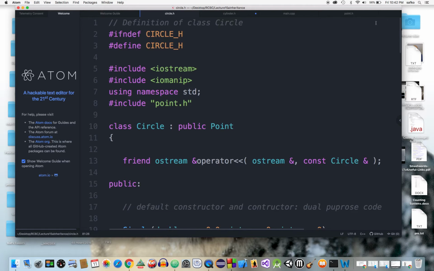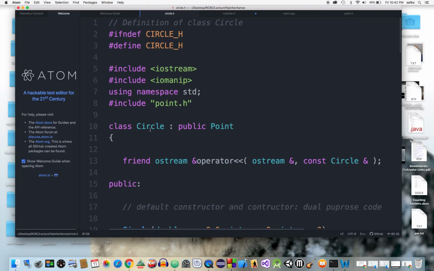Okay, it's an H file because we've included the class construction information and all the functionality code. If it's not defined, then let's define it. Output treatment, iomanip, because we want to format the radius. Since it's of type double, we only want to print out a certain number of decimal points. Include point.h, which we already had.